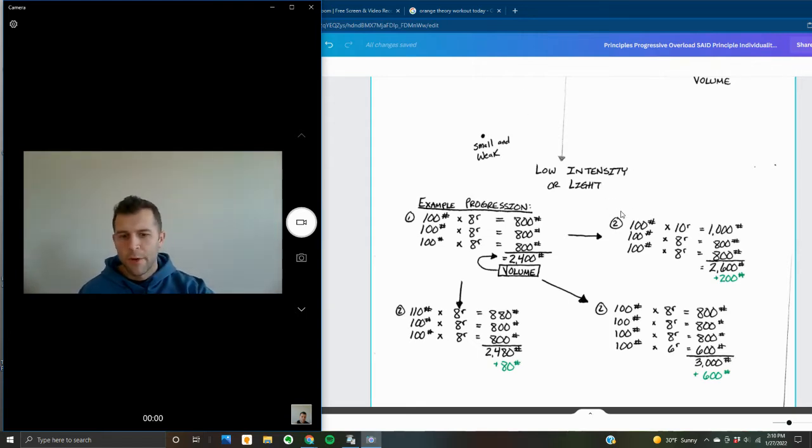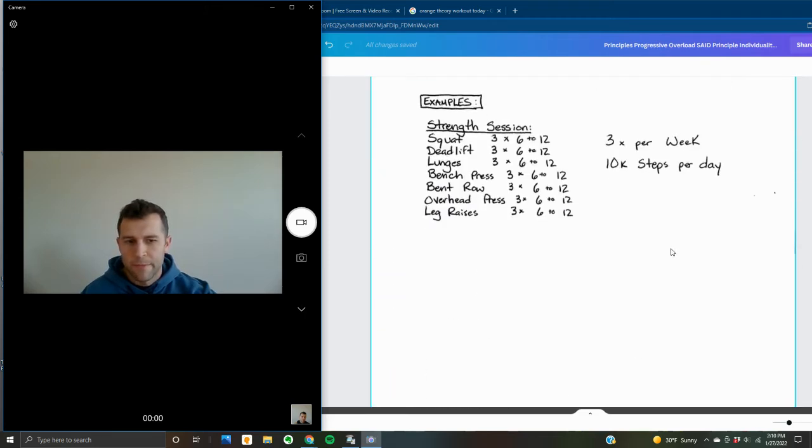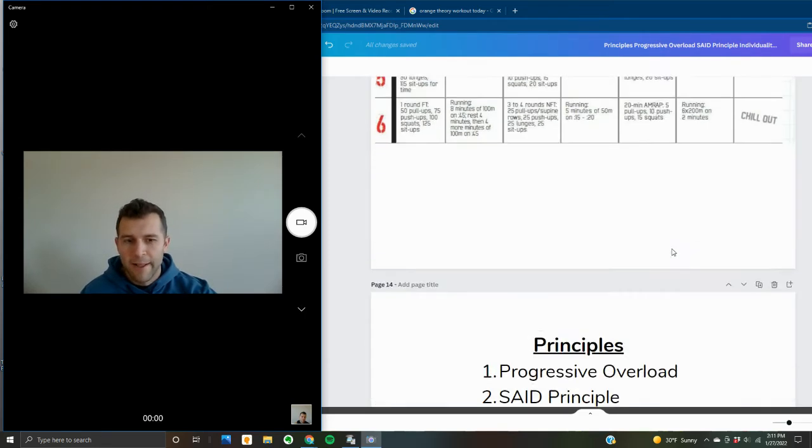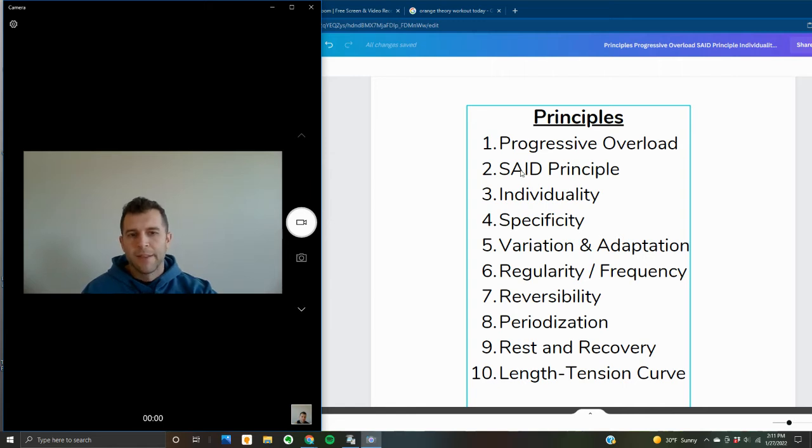That is progressive overload. If you are not measuring the volume and the intensity, and it's not incrementally moving forward per phase, you're not going to get stronger and you're not going to build muscle. No matter what, no matter how hard you try, those principles have to be applied. The next principle, specific adaptations to imposed demands. Now, this is where individuality and specificity come in. It has to be something specific, targeted, focused, hitting the progressive overload, the right movements at the right time, the right frequency, which we'll talk about, that you need specific to your goal.